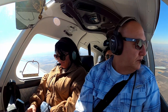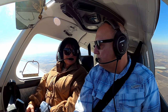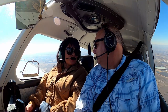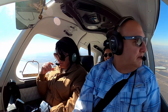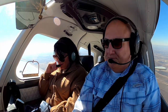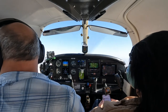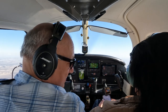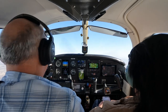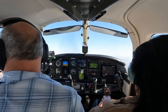King Air 810 Bravo Sierra, 8,000 for 10,000 direct Sioux Falls. Thanks for lunch. You're welcome for lunch. Thank you, Maddie. Yes, I'm kind of on my phone now. Sorry, everyone. That's okay. You do whatever you got to do to enjoy this flight. You want to fly? No. I'll fly. You want to fly from the back seat? Yeah. All right, you think it, I'll do it. I'm going to be a bagger, okay?